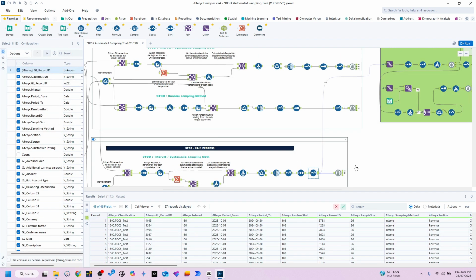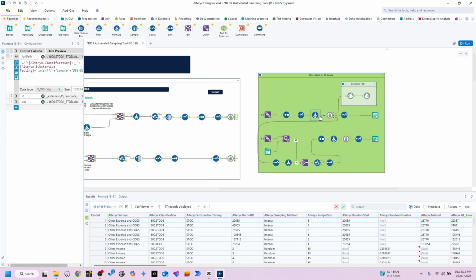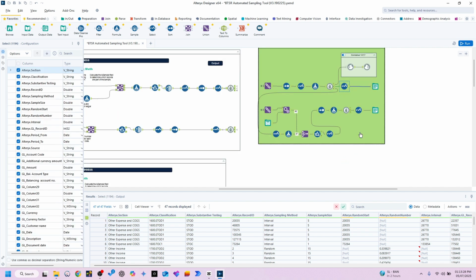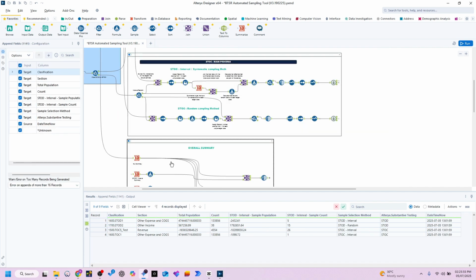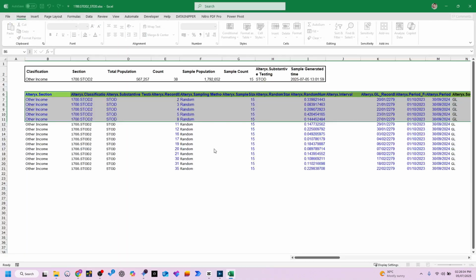Then all the information will be joined together using the union tool. So these are the basic output data preparation steps. Then this information will be printed for each classification section to the relevant working papers. That's how it happens. Finally, as you have seen previously, in each working paper we have a summary for each sample working paper.